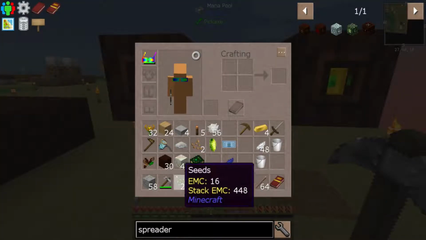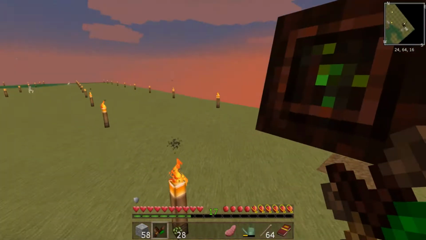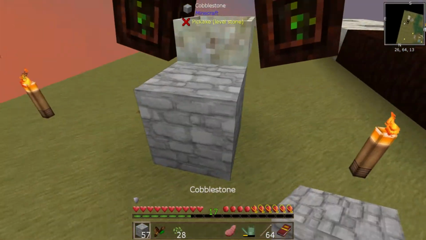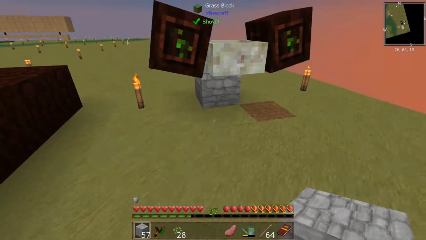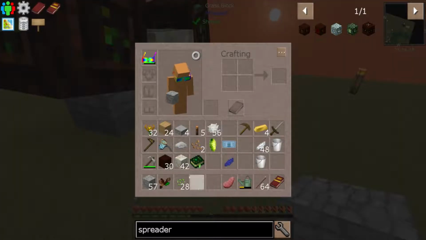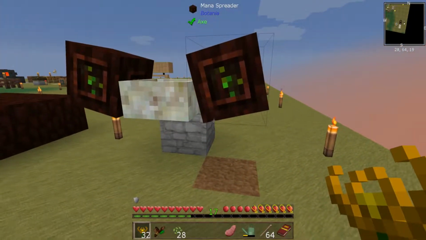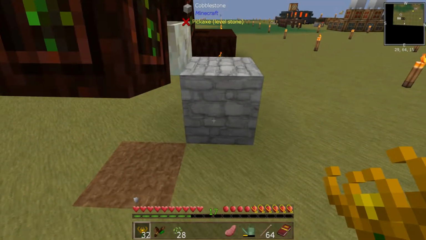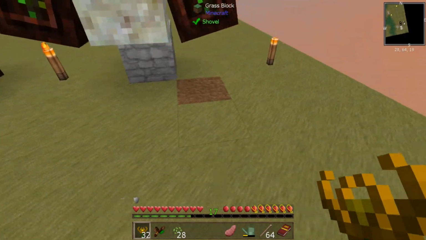So then I'm gonna point, although this isn't super convenient for actually stepping up here and crafting anything, because I have to throw things into this mana pool. But for right now, this is gonna work, I think. I hope. Maybe, possibly. Then I'm gonna want my endoflames. There we go. I'm gonna drop them all on this side, I think.